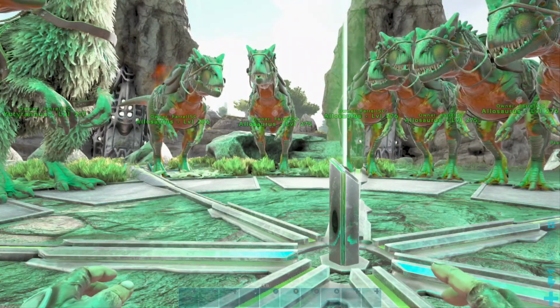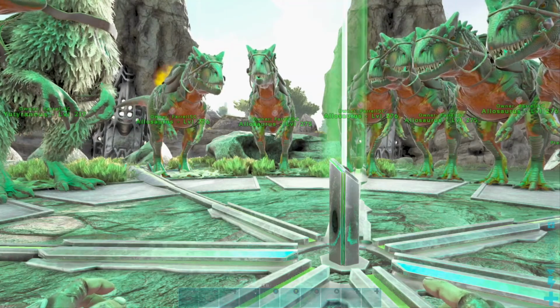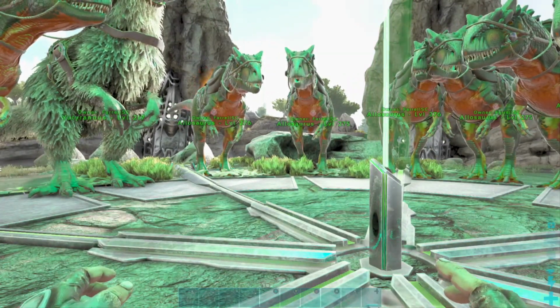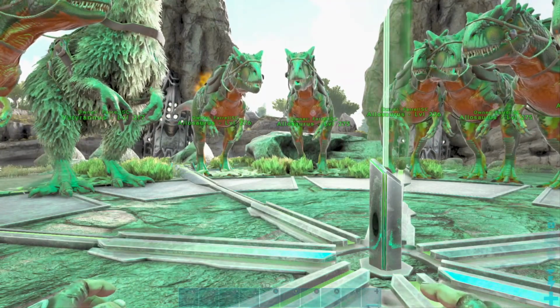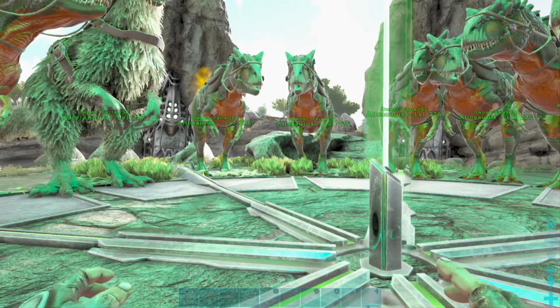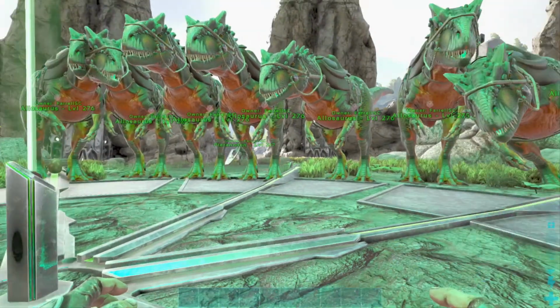Alright, everyone, I am back. So, as you can tell, it's going to be a little bit lighter right now. I did put the gamma up. The reason is, in the last boss fight, it looked like it's actually really, really dark in there. So I just put up the gamma as high as I could, just to make you guys be able to see it a little bit better.